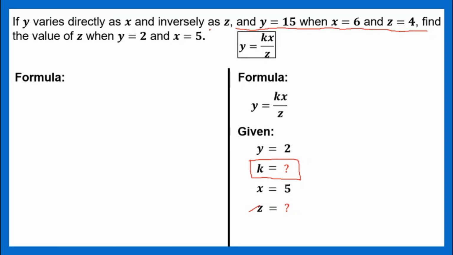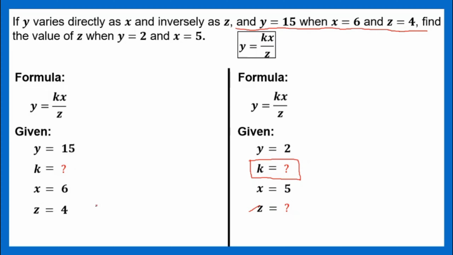So, tandaan, kapag ganitong type of problem, hahanapin mo talaga muna yung k or yung constant of variation. So, using this same formula, y is equal to kx over z, kukuha na natin yung k. Gamit itong y15, x6, z4. Ayan. So, ang given natin ay y is equal to 15. Dito po tayo titingin, wag dito. Kasi ito ay para dito. Tandaan, ito ay para dito sa second formula natin. Ayan. Tapos, x is, k muna is unknown. Ang x ay 6. Ayan yun, galing yan dito. Tapos, ang z ay 4.